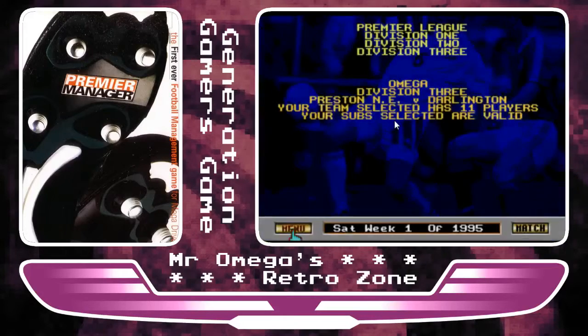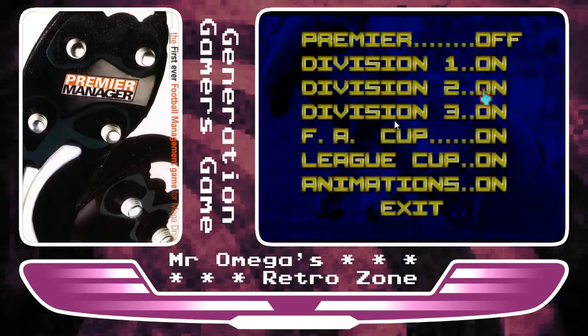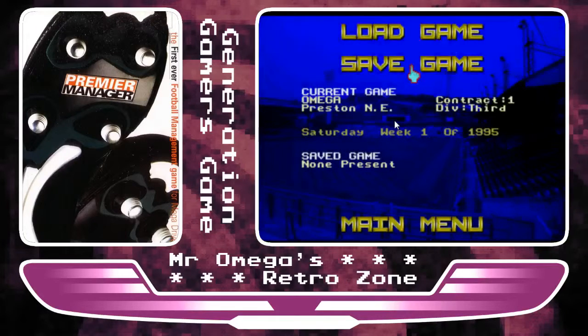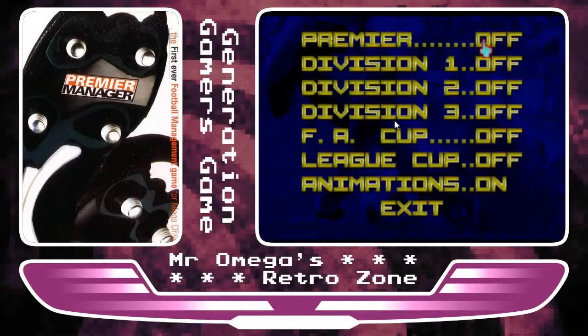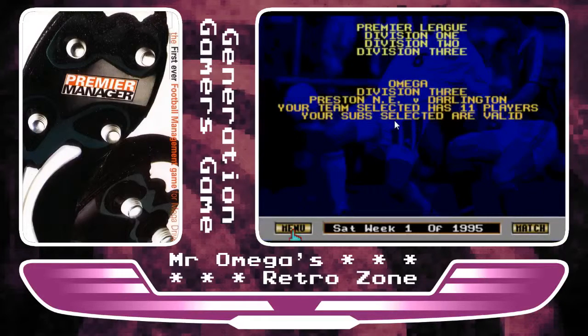So the game itself, the sounds are pretty basic. The graphics again are pretty basic. But you have to remember this is based on Premier Manager 1, which was released in 1992. So the graphics didn't need to be that great, and the sound, again, didn't need to be that great. Now, this is pretty much a text-based game. It does have some animation, but not very much.